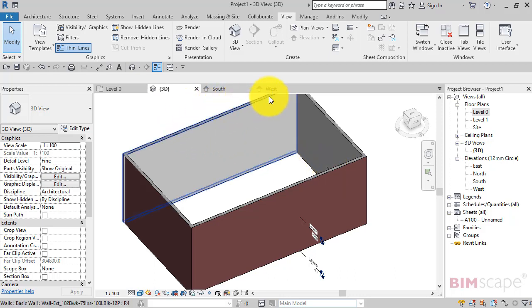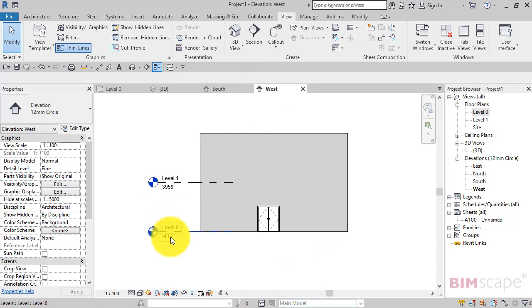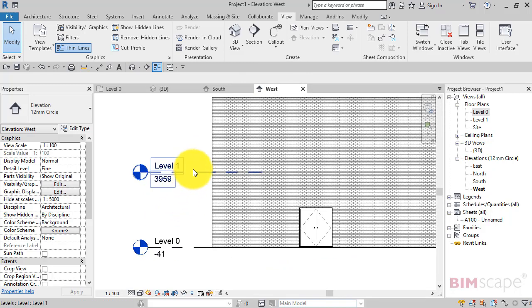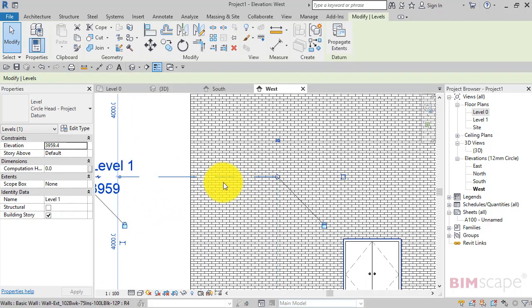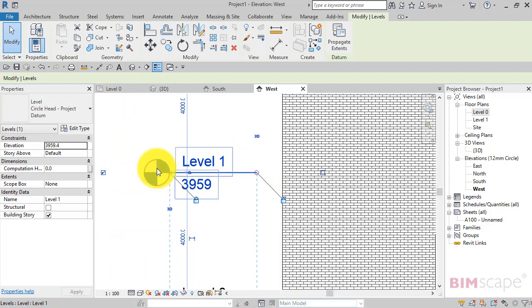So let's just go back to an elevation view. So you can see we've got two levels in our project. If I just select one of the levels, if I zoom in here, it's actually this that I'm talking about. You may have noticed, in fact, I'll just pull this back a little bit so we can see the text better. So we've got the level line, and when I select it, we've got something that says 3D above it. And if I hover over, we've got the option to switch to 2D extents. So it's currently set to the 3D extents.